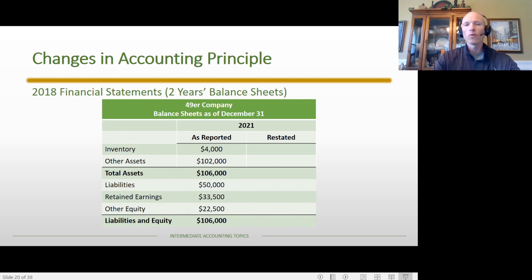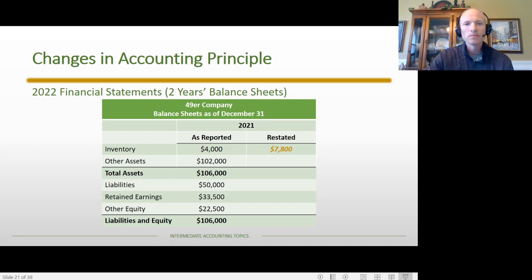And so in 2021, there were 3 years of differences that are going to all accumulate on this one change or restated amount on the balance sheet. And so originally we had reported $4,000. The cumulative difference is $3,800. So the restated amount would be $7,800. The other nice thing about this is that's also the journal entry amount. So if you remember, we had an increase to our inventory of $3,800, and so we need to increase our restated amount, $3,800, relative to the as reported amount. And so that's the whole idea here, is that you have this accumulation on the balance sheet, but year-to-year effects when it comes to the income statement.